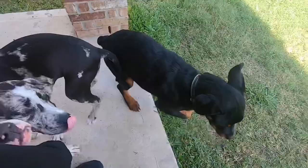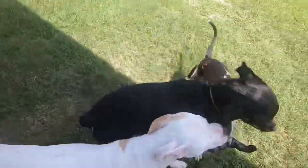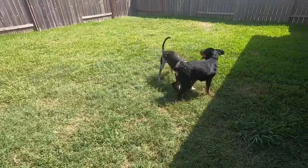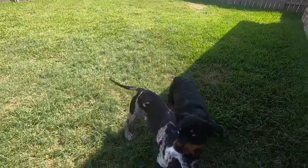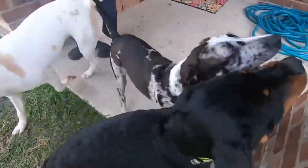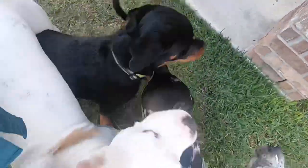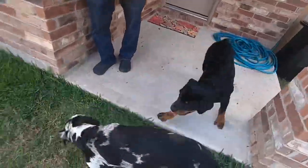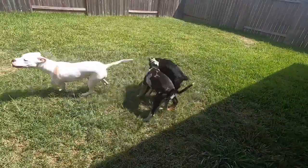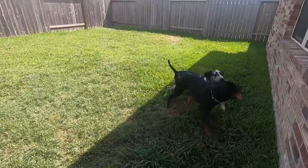Had the camera in the wrong direction. Now he's gonna get rewarded with a little bit of playtime. But look how dominant he is with Shiner. So don't feel bad for him. If what you just saw me do with him made you feel bad for him or made you feel like I was being hard on him, look how hard he is on the other dogs. And he's hard like that on his family potentially and the grandbabies. So this is why dogs need that kind of stress, yes? And they need that physicality.